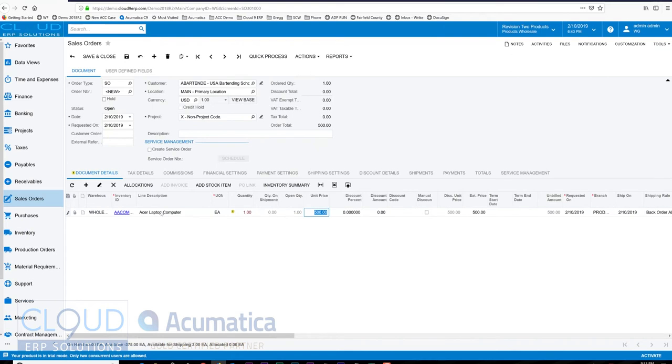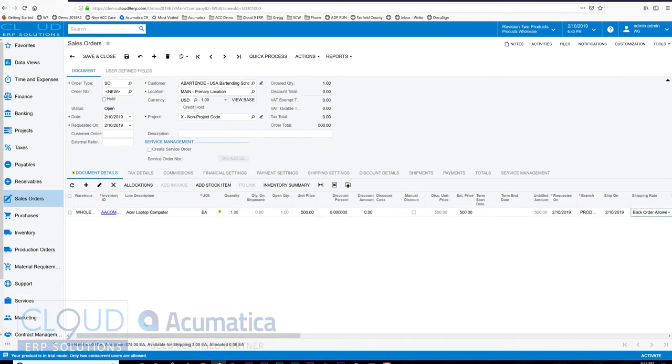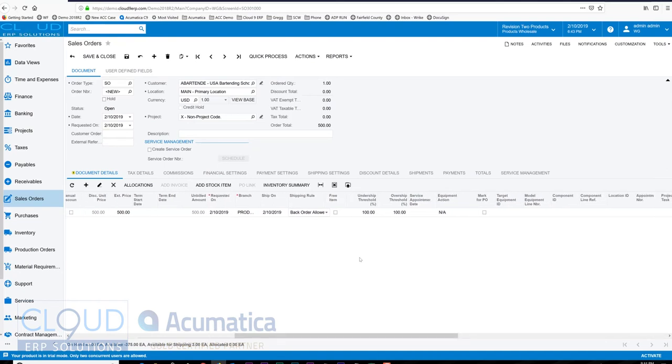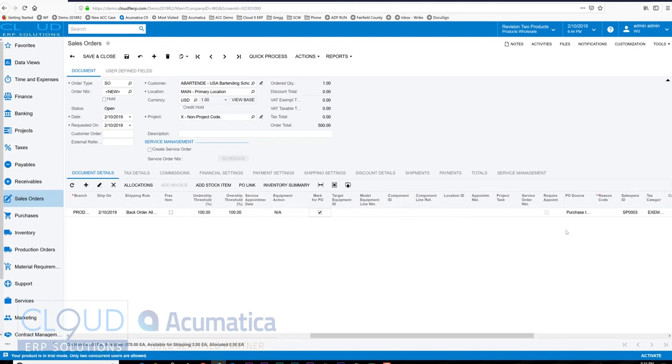Everything's good. As we move over to the right, there's a flag here, and you can move these columns around anywhere you want. So if it's more convenient to keep the column that we're going to look at further to the left, no problem. You can move it over. The column is marked for PO. So when we check this and scroll over more to the right, you notice I'm going to move these two together here.